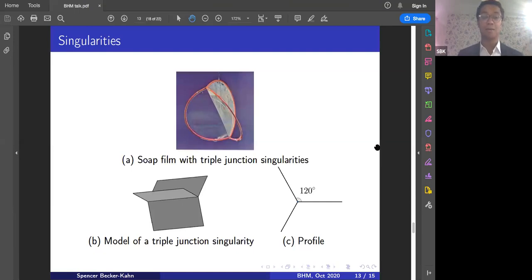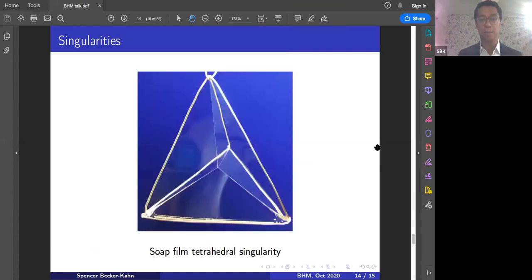Soap films actually produce another more complicated type of singularity that a lot of people would never have really seen or thought about, which is a tetrahedral type singularity. So already you think, oh, that looks a bit more complicated. And it should give you a hint that you can't be sure you've found all possible ways in which you could have that sort of complicated picture of sheets meeting along lines at different angles. How can you classify these in order to have a complete theory?